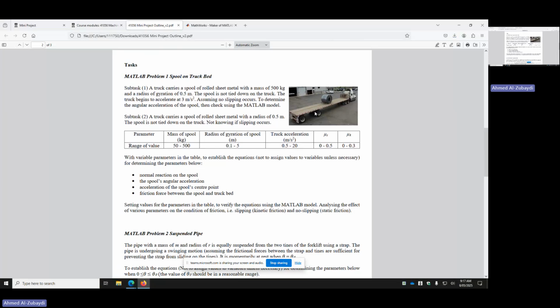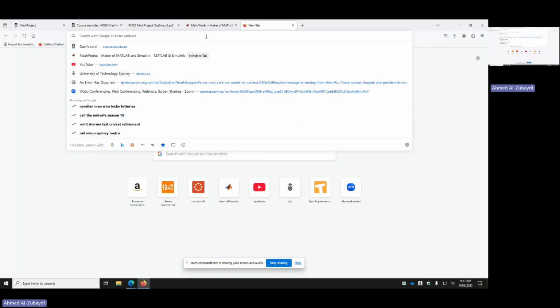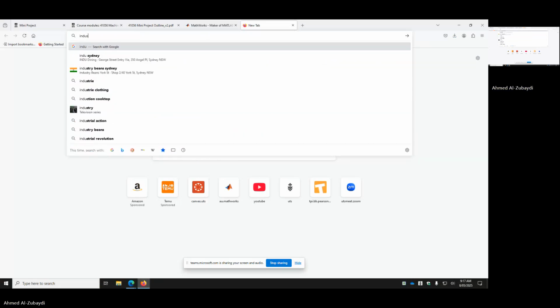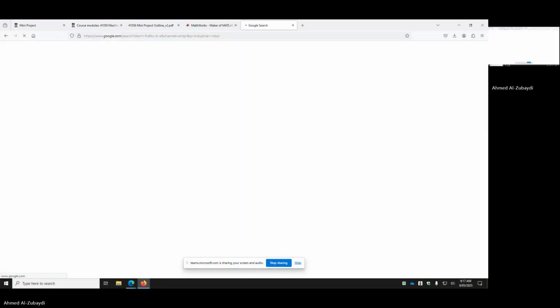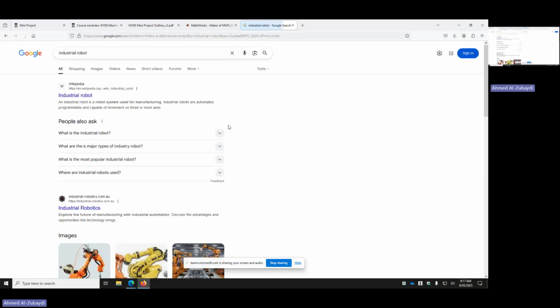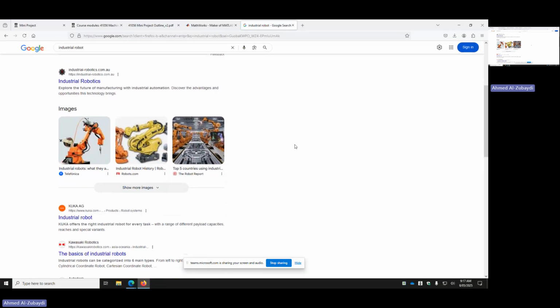Another example of that is the robotic arm. How many of you saw these industrial robots in real life? You saw them. We used to have three of them upstairs, the ABB IRB 1250C.